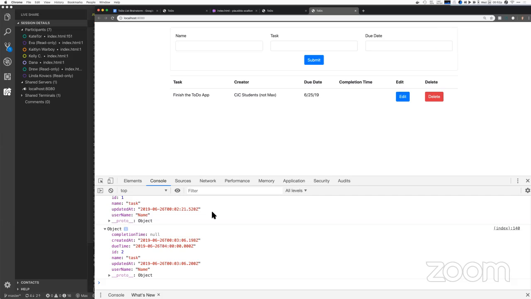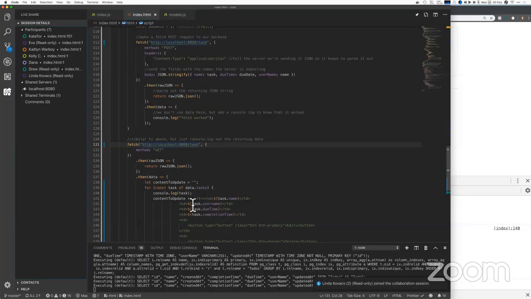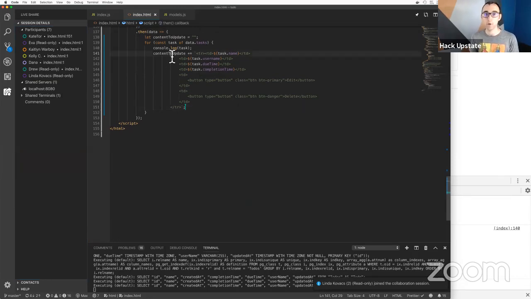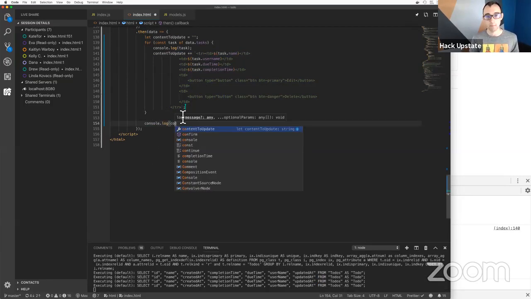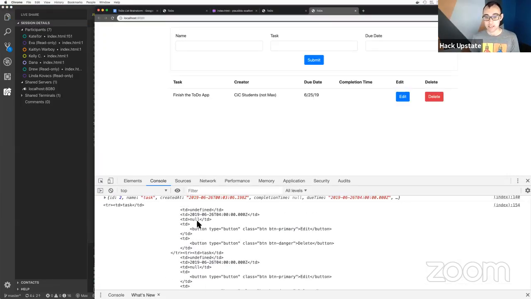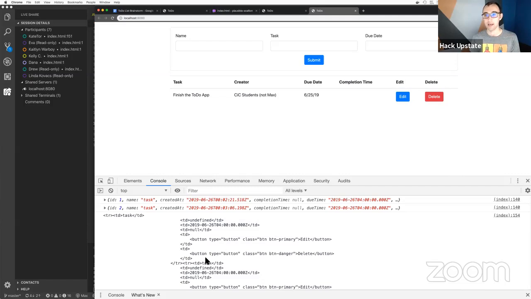Do we have to do the document.body thing? Something similar, yeah. So basically what we did is we built out all of our HTML here. And if I come down outside of my loop and console log out my content to update and refresh it, we actually do have our HTML getting built here. What we aren't doing is telling jQuery, hey, go take this HTML and stick it into the table.